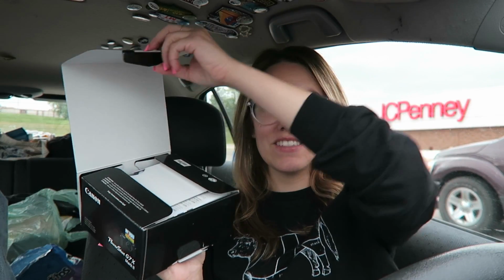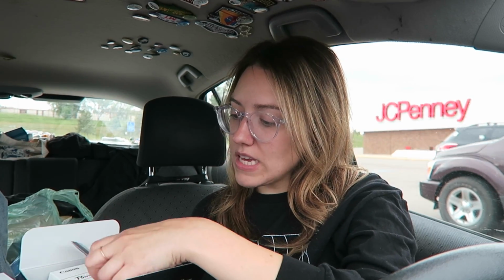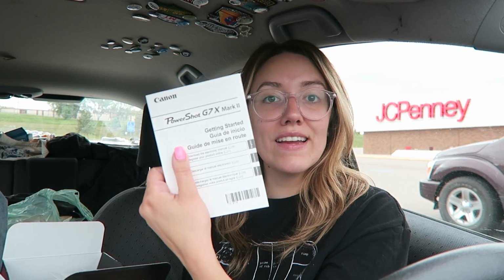All right. So I don't know how to open this and show you, so I'm just going to do this. Okay. So to be totally honest, I already did open this and charge the battery. So just to let you guys know. So it comes with all the dealer records for the Canon purchase. And yeah, register now, but that's for Canada. One has to be America, I'm sure. Comes with a giant getting started guide. And it has some cardboard, not too much. It's not too much excess packaging, but some just to keep it safe and sturdy.